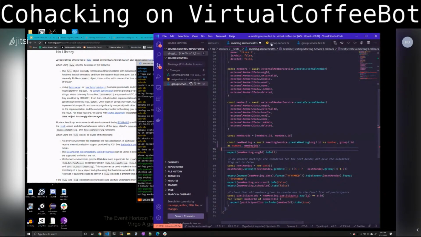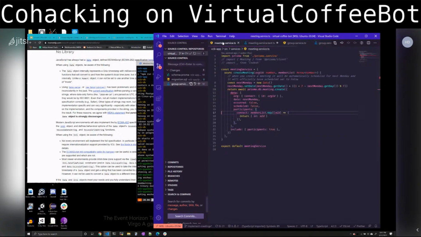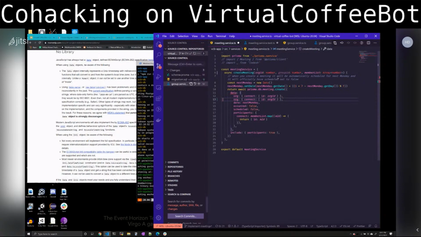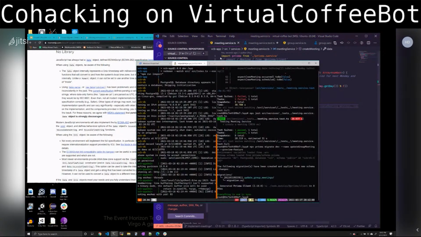And now let's change the meeting service, and we would have to create a group ID here. Group ID, and the group connect ID, group ID. Sweet. Prisma makes coding easy and sensible.